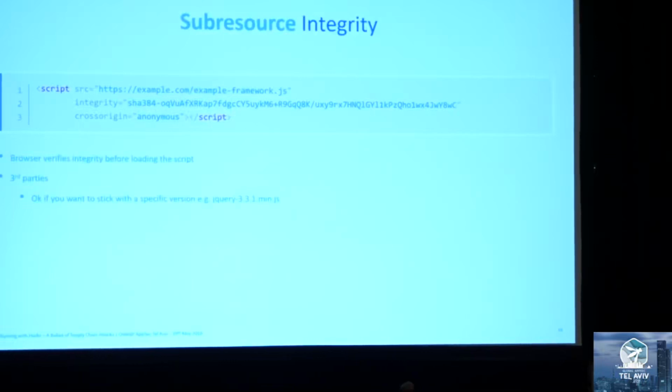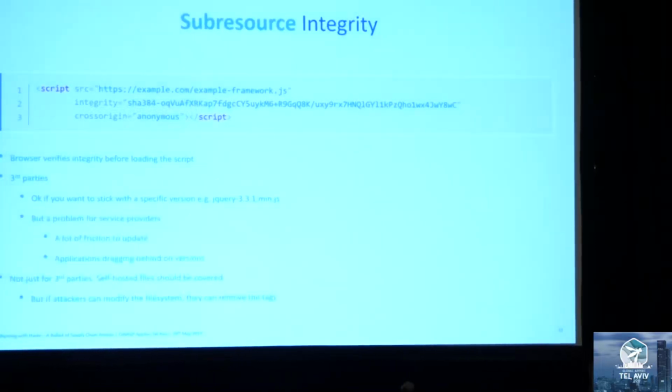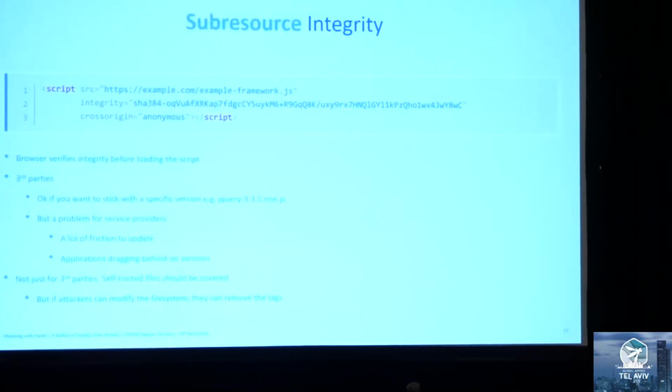They simply don't want to lose the ability of updating the file that you're using and deal with the fact that a lot of their clients are dragging behind in versions. So they just force you to load the file directly from their servers, and you either accept that or you don't.